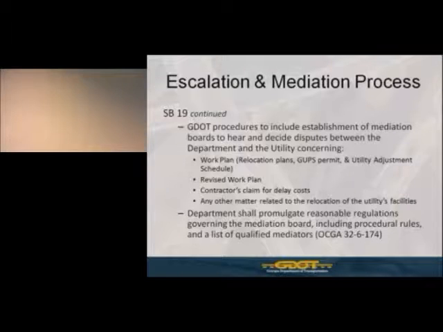The State Attorney General's office houses a list of qualified mediators for various topics, including this one for the Department of Transportation. So that is actually an approved list of persons that are eligible to hear mediation cases, review the information, and provide a remedy to the issue at hand.